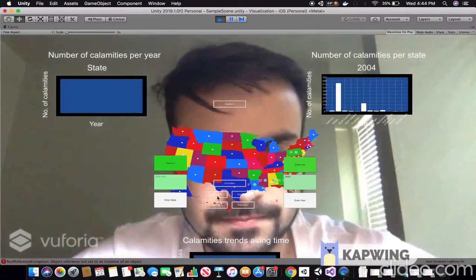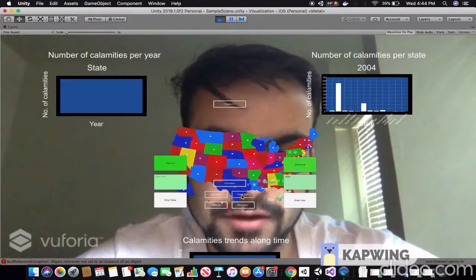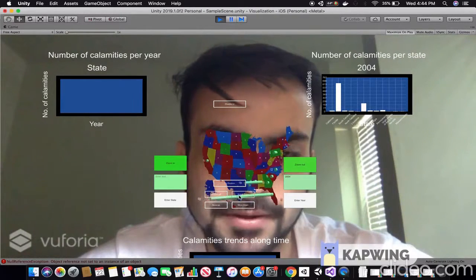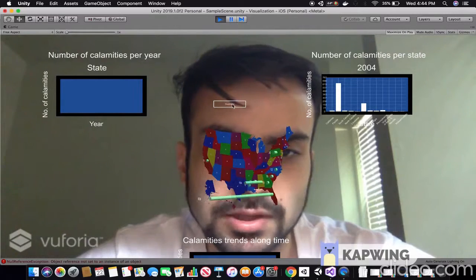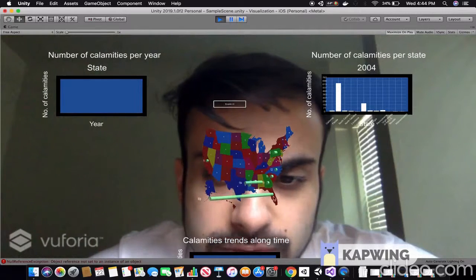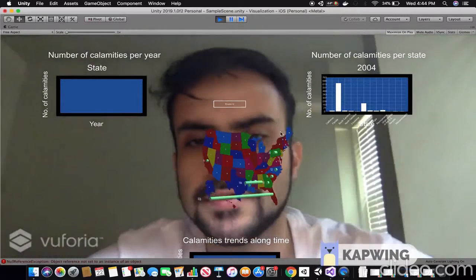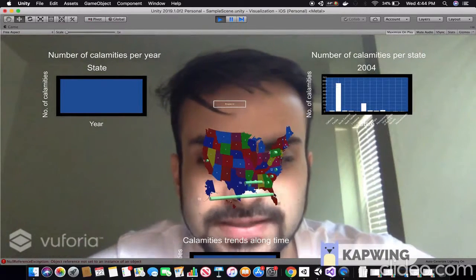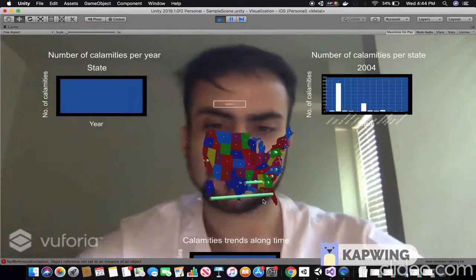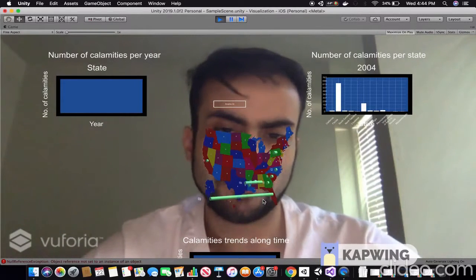Now where the 3D part comes in is if you see the US map. Okay, now if I rotate left and right, you can see that there are some bars that are being created on the US map. Okay, so if I disable the UI, you can see it better. Now what you see here is that these are the states. Suppose this is, I think, Florida, and you can see the Florida value is 639 here and 639 here as well. But you can see now it is a better way to visualize the information. For humans, it is always better to have as many resources in our hands to have a better view of the data.